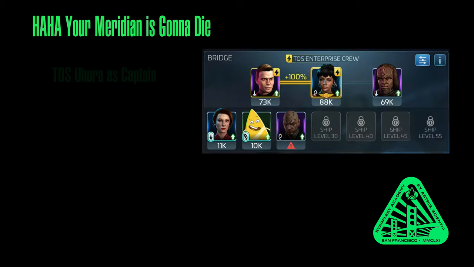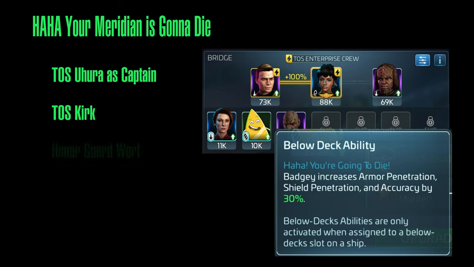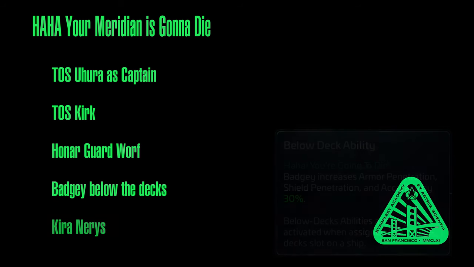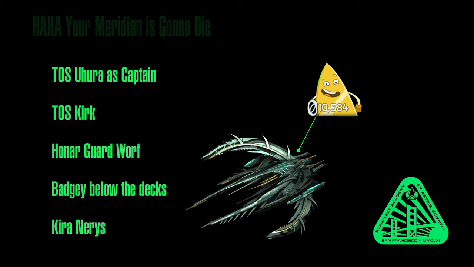Haha, your Meridian is gonna die, crew. Many players out there like to beef up their Meridians for those Vidars hunting them. Put TOS Uhura as Captain for anti-crit and throw TOS Kirk on the side to boost her. Throw Honor Guard Worf over there on the other side to increase your crit chance, and then for fun, put Badgie and Kira Nerys below the deck. And when we finally get that Badgie hailing frequency, make sure you put that on your VT too as well.